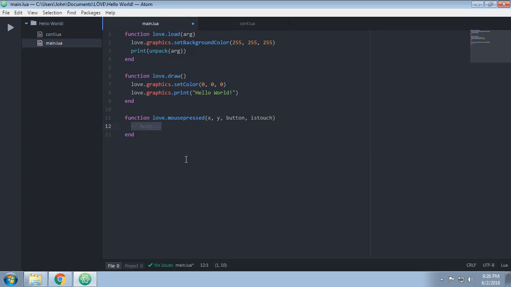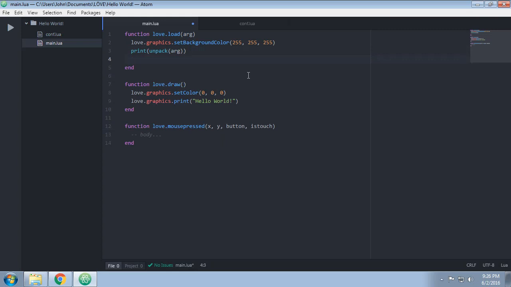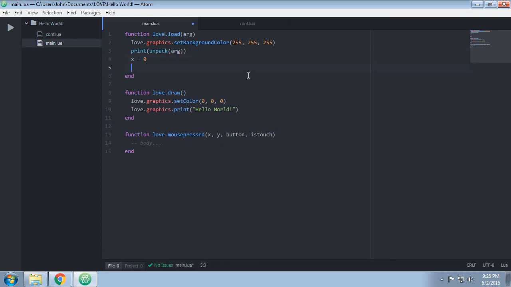So what happens is, right? Okay, I'm formulating an idea as we speak. We're gonna say x equals 0, y equals 0. Within love.draw, we're going to get the graphics to be printed at x and y. And when the mouse is pressed, we're going to say x equals x and y equals y. Now, to make it more clear exactly what's happening, we're going to say printx equals 0 and printy equals 0. And we're going to be printing things at printx and printy. And when we click somewhere, printx is going to become wherever we clicked, and printy is going to become where we clicked on the y. You know what I mean.